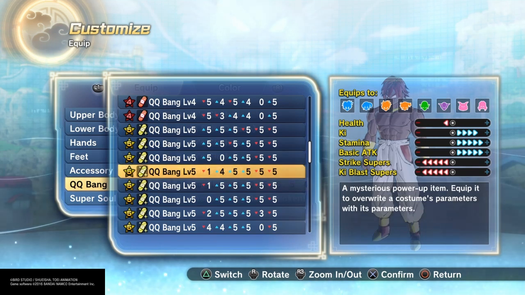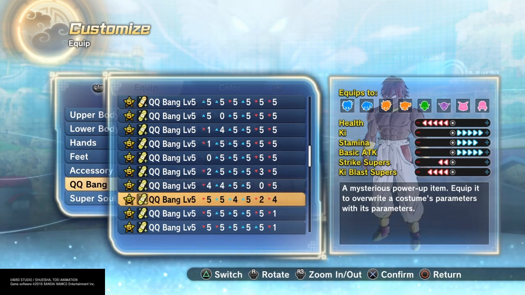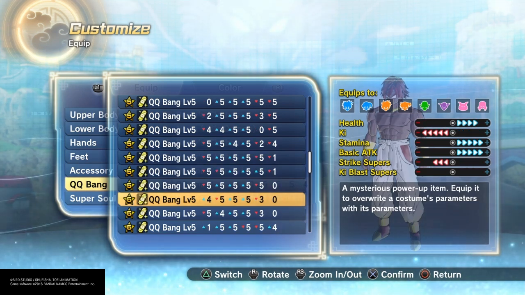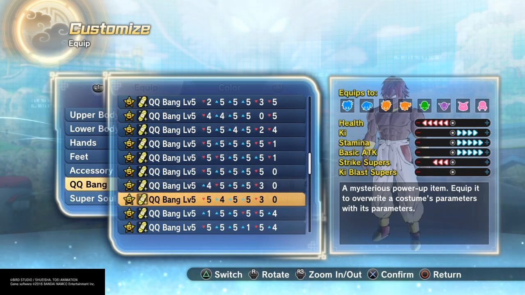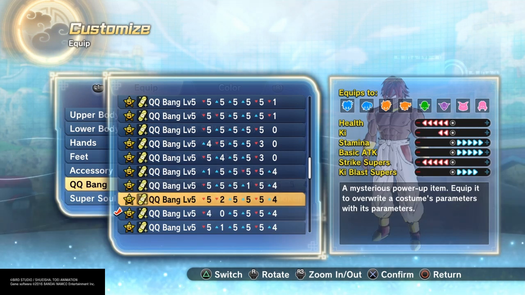Now, if you're more of a Strike Super style person, what you want to do is switch out Toa for Lord Slug. So the recipe for Strike Supers would be Lord Slug plus Pycon plus the Senzu Bean Sprout, and you'll basically get more QQ bangs that are oriented for Strike Super attacks as opposed to Ki Blast.